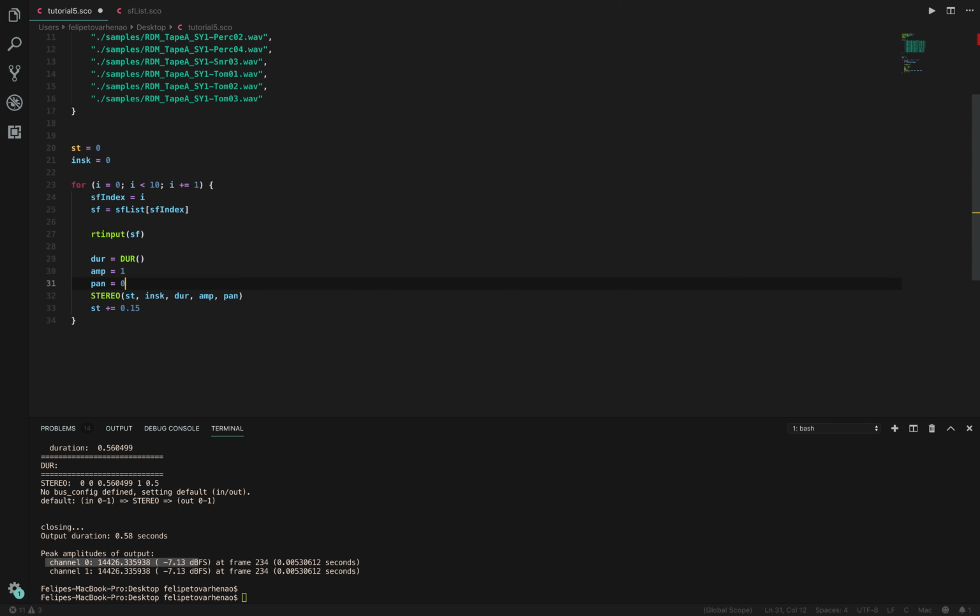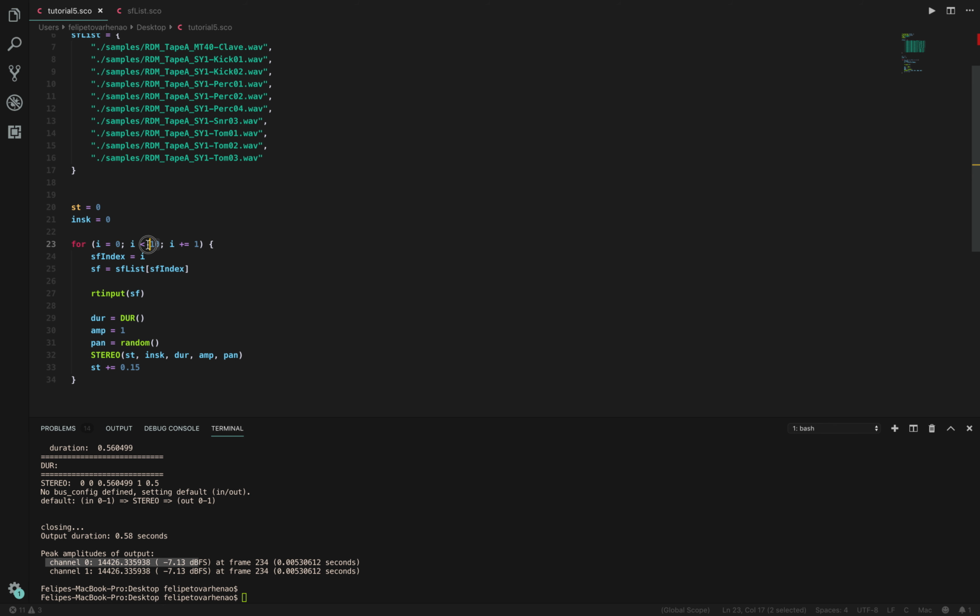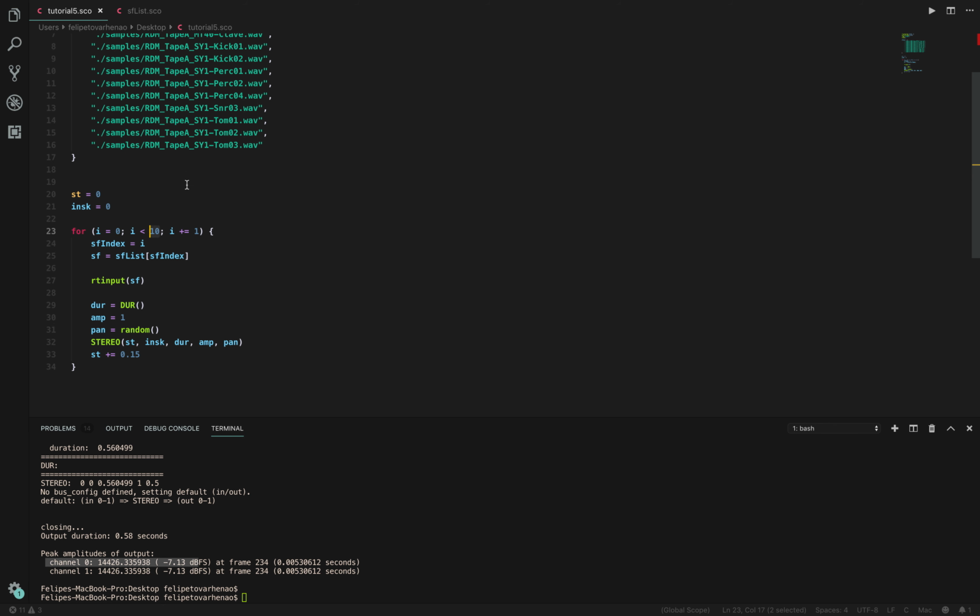Before we play it, let's go over what this is supposed to do. And I'm actually going to change this to random, just because it's going to be better. So we have this loop, which is using this variable i as the counter variable, and this will increase by 1 each time it iterates, until it reaches 10, which is the number of elements we have in the list, and that variable i will be the sound file index.